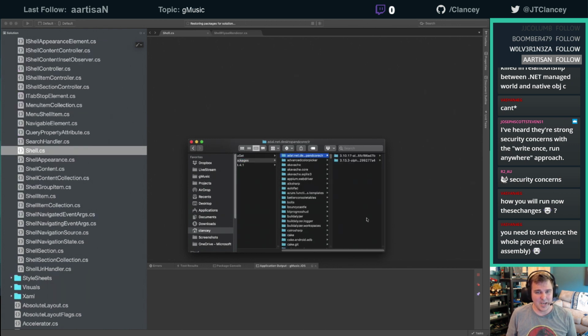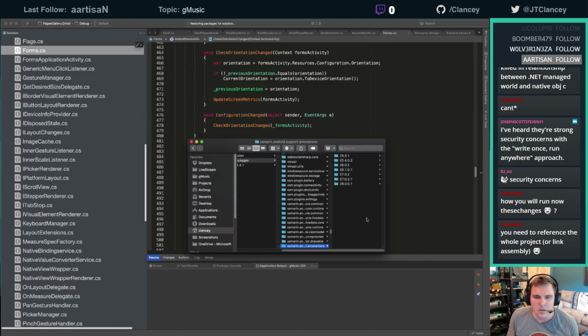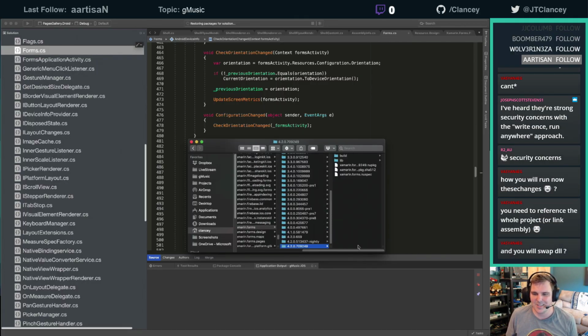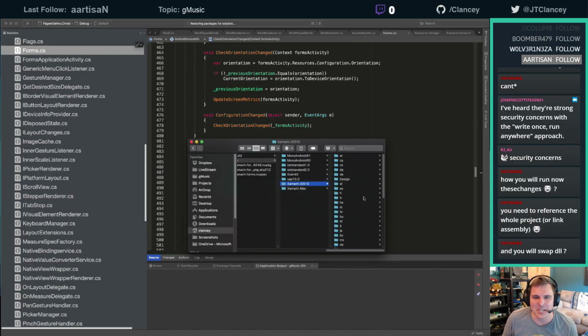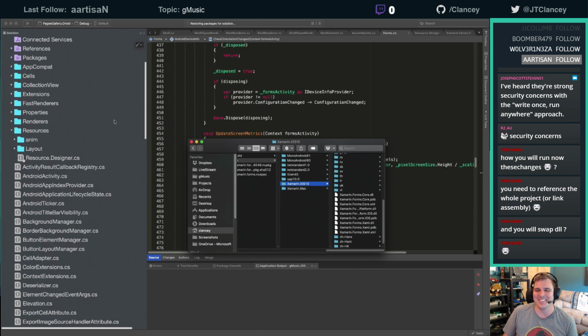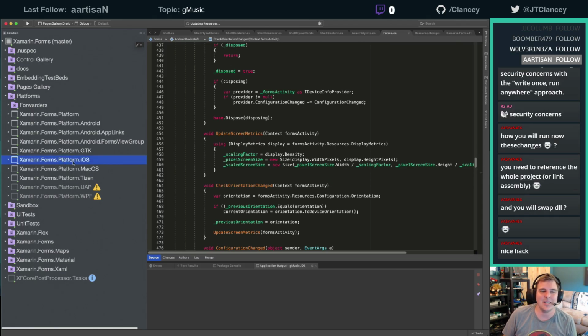So I'm going to go to my NuGet cache, Xamarin.Forms. It's in here somewhere. All right, let's scroll down a little bit first. All right, Xamarin.Forms, and we're on 4.2. Yes, I'm just going to swap that DLL out. Thanks for following and catching on. Yes, it's so much easier. I do this all the time because I don't want to deal with making my own package and then incrementing versions. I'm just lazy.